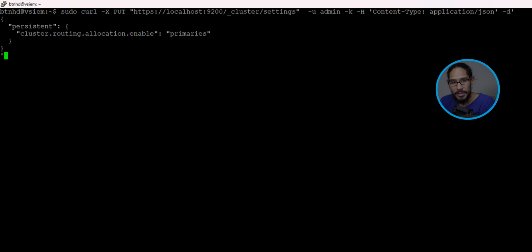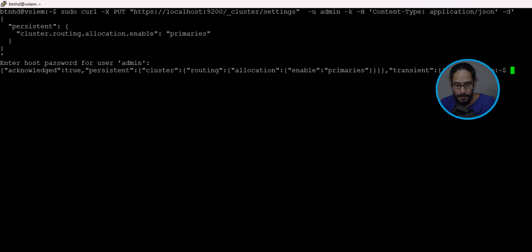The next thing that we need to change is the user account. For me, it is admin. It might be different for you. It all depends how you set it up during the installation phase. We're going to hit enter here. Now for the password, this is the password that you will use when you log into the Wazuh site. So enter it and hit enter. If everything works well, you should see acknowledged true. If it's false or some type of error, stop and troubleshoot.